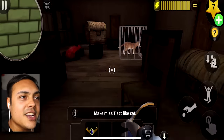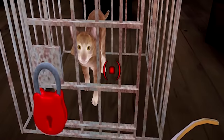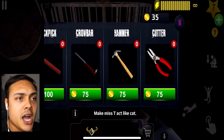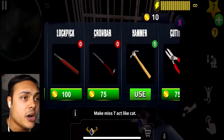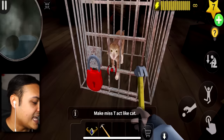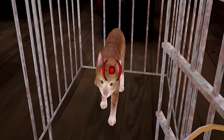I think she has a cat in her basement for some reason. Oh, look, guys. She has a cat trapped in her basement. Why? Help, Brandon, help me out. All right, kitty, don't worry, I'll get you out. But I don't have enough coins for items. I have a hammer. Get the hammer. All right, spend the money on the hammer. Quick. All right, use it on the lockpick. Go. All right. Save me!